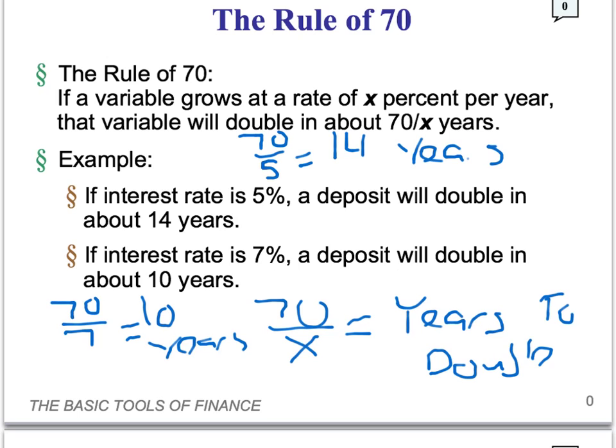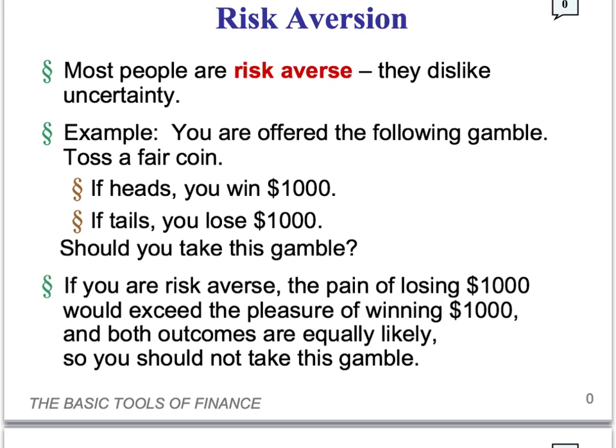Now, in this chapter, all they're talking about is interest rate. In the real world, there's no such thing as an interest rate that pays 5 or 7%. You're looking at an investment that's going to pay 5 or 7%, and with the higher return also comes higher risk, which is what we will get to further down the road. But know the rule of 70. You will be tested on it. It's a pretty simple equation, so just memorize it real quick.